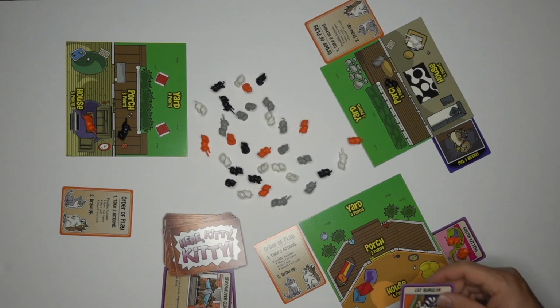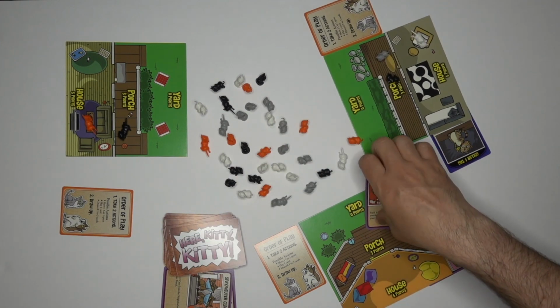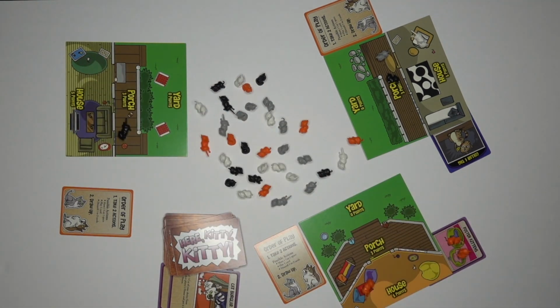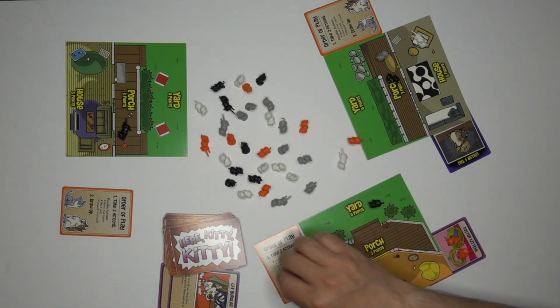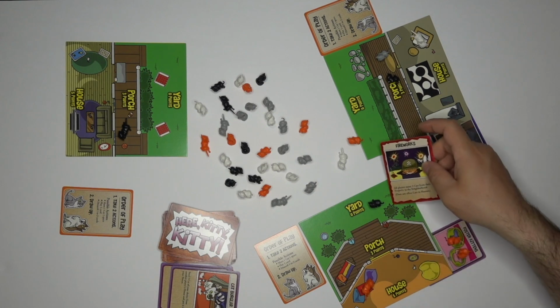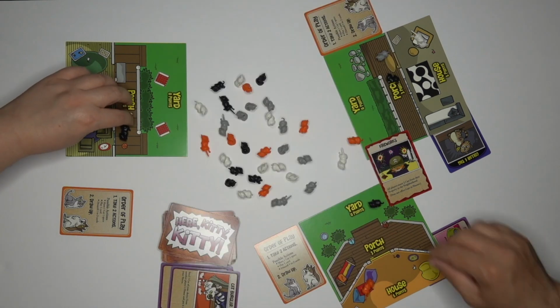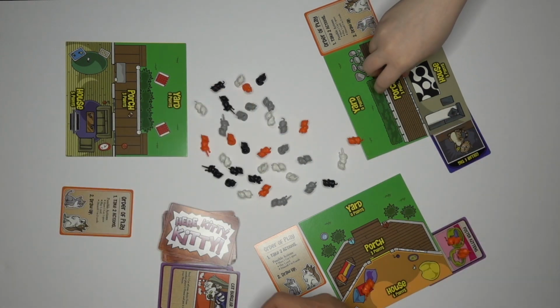Draw a card, I think. Yes. First card I will play will be Cat Burglar to get my cat back. Ooh hoo hoo. You're burgling the burglar. Oh, what could possibly go wrong? And I will move the black cats into my yard. I will draw back up. I get another instant. Fireworks. All players move 2 cats from their property to the neighborhood. Does not affect cats in houses. So you gotta move your 2 cats back out.